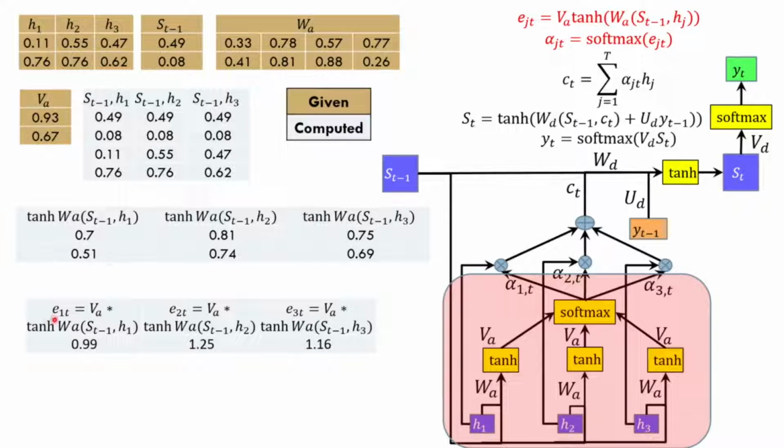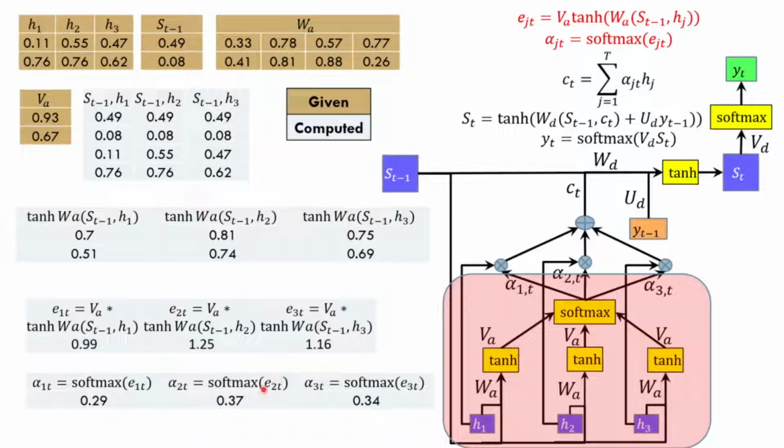Then we get the intermediate attention scores, which is simply the dot product with one more set of parameters, VA. So this is one more level of parameterization that we are doing. VA is also of size 2 cross 1, and this product is also of size 2 cross 1. When we do the dot product, we get scalar values which are eventually passed through a softmax function, which normalizes them between 0 and 1. So this is a probabilistic output between 0 and 1.